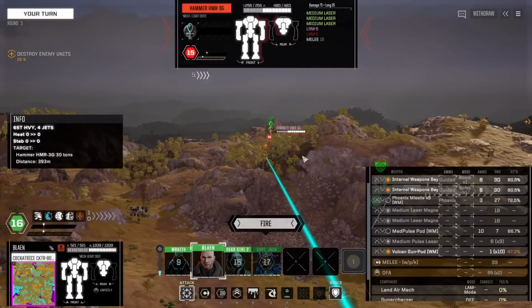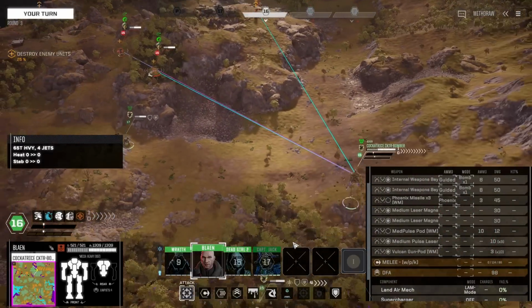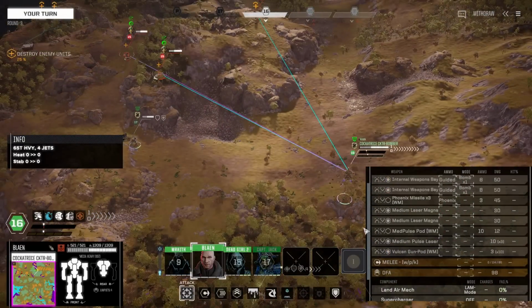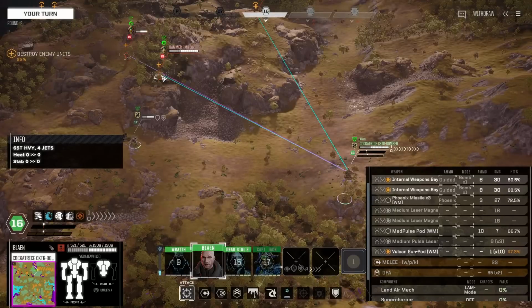Now, previously with bombs, you used to simply have to drop them near your feet and hope that you didn't blow yourself up. Not anymore. I mean, look at that. That's a decent range, isn't it? And that's because the Cockatrice currently has 10 pips, so it's able to shoot the bombs that whole distance.